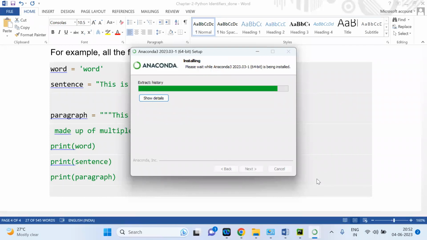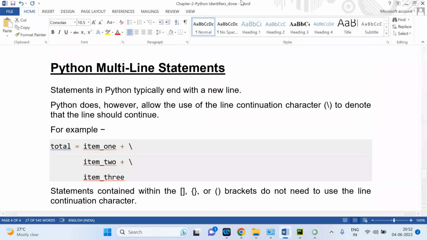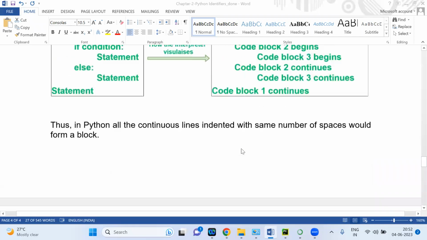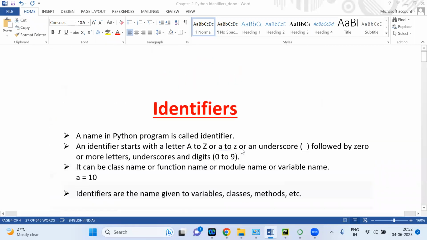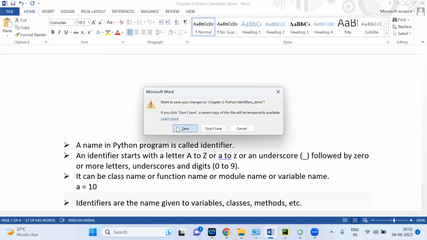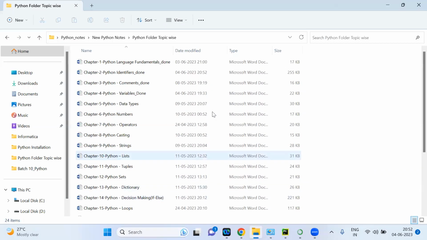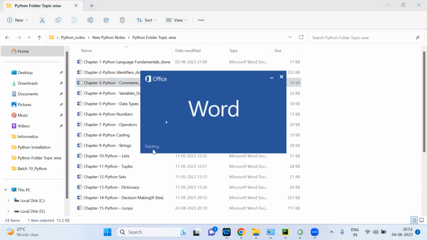I don't know how it opened two windows for the installation. It's taking more time because it's a very big file, 4.5 GB. Okay, so that is what the things are. Any doubt? Is it clear, Madhukar? So next we'll see, after this, we have completed our identifiers. Next we'll go to the comment section, while it is being installed.